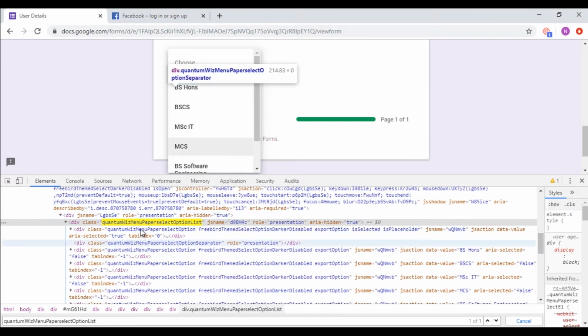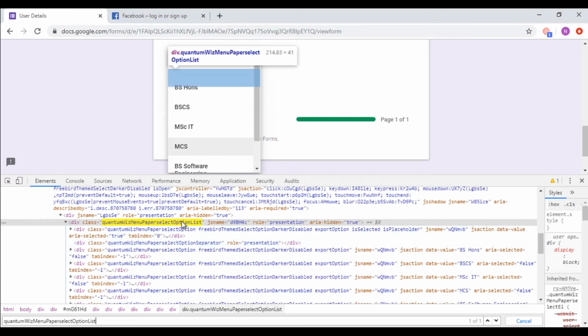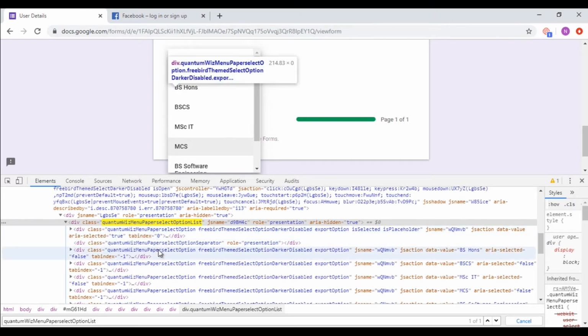So let's pick another value. You can see repeated text here. These values are being repeated, so we should be careful while selecting the right value.